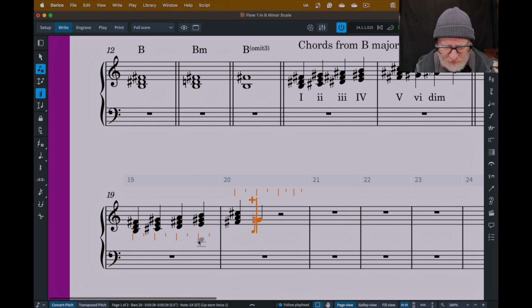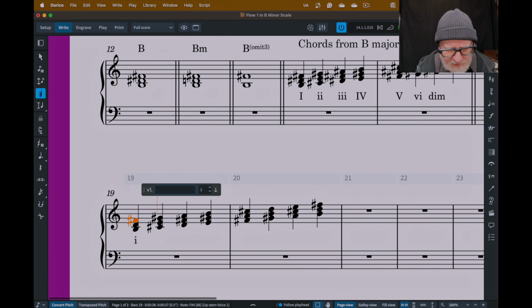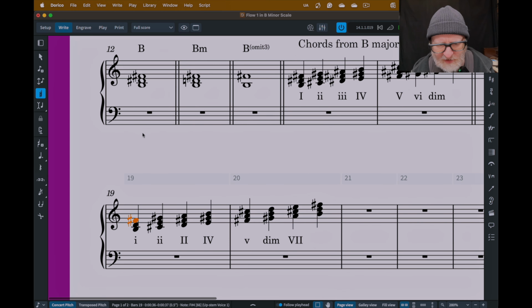We're going to do G sharp, B, D, and then A, C sharp, E. And then we're back to B, D, and F sharp again. Okay, now this is going to be a 1 minor, 2 minor, 3 major, 4 major, 5 minor. We have a 6 diminished, the 7 is major, and then we're back at our tonic again.